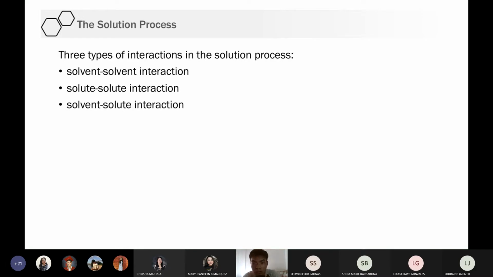Okay? So, yan. And let's talk about how solutions are made. No? Paano ba nagkakaroon ng solution? No? So, there are three processes that we have to consider when preparing solutions. The following are solvent-solvent interaction, solute-solute interaction, and then solvent-solute interaction. So depending on the intermolecular forces of our solvent, solute, and the solvent-solute, depende sa kanilang intermolecular forces, we can predict whether a solution will be made or not, no? Okay? So, usapang compatibility kasi tayo dyan, no?